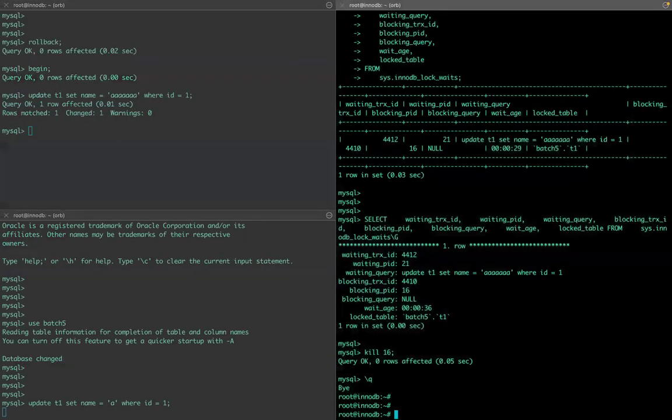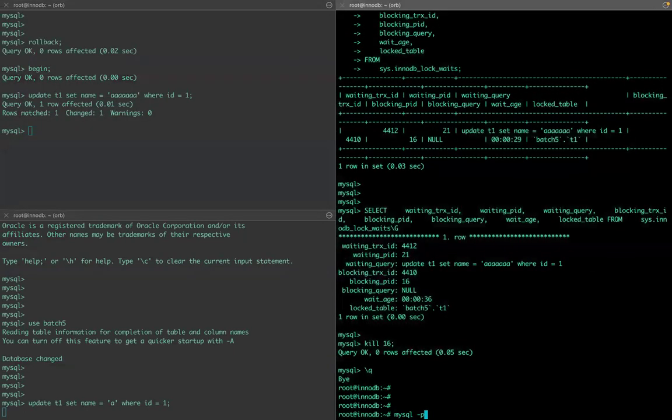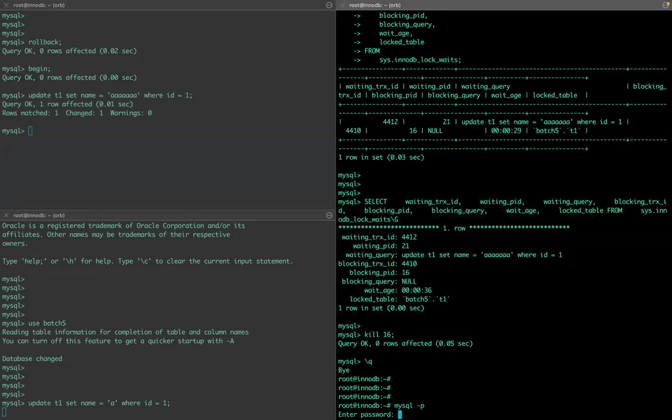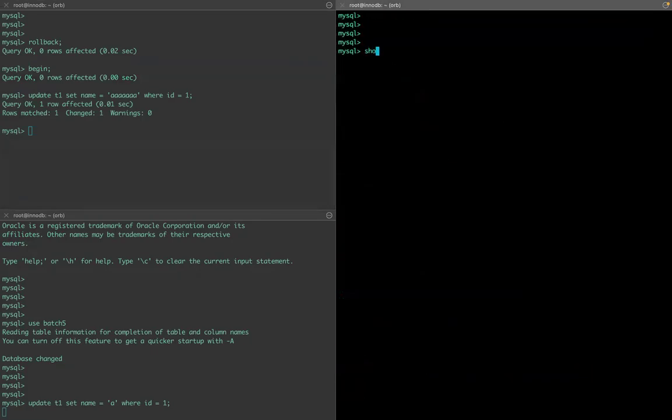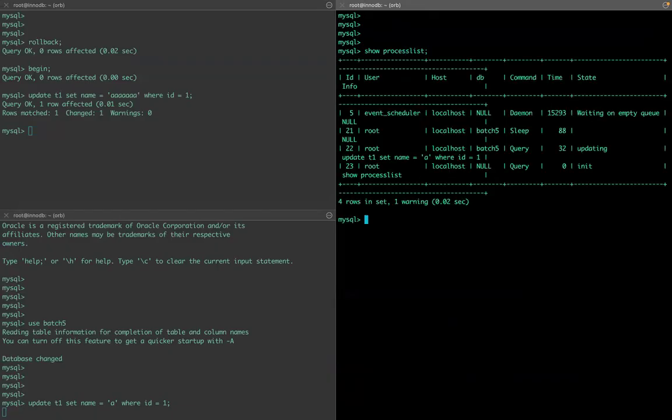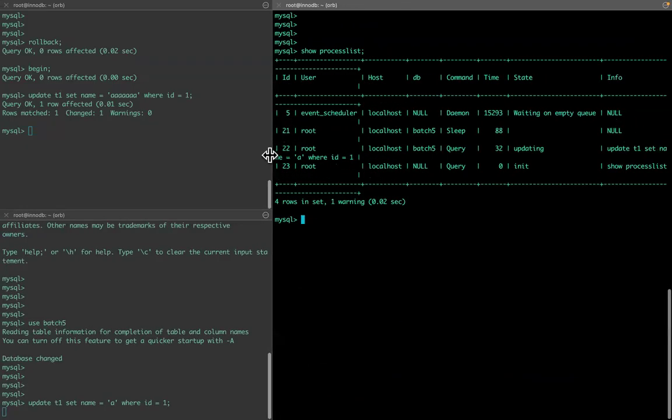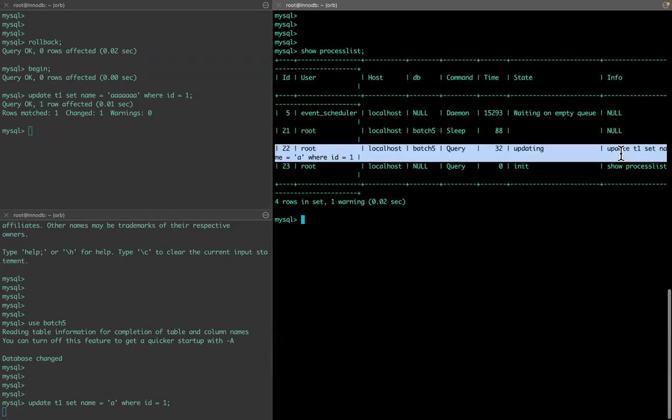If I go to another session and log in as root with 123, I check show processlist. The process list displays all the current connections and the current query that is running. Here you can see this update keeps running.